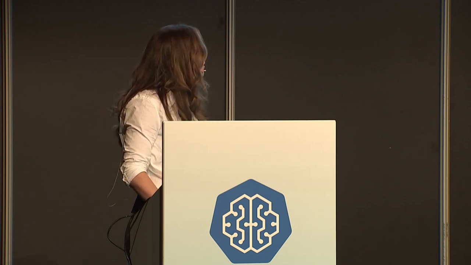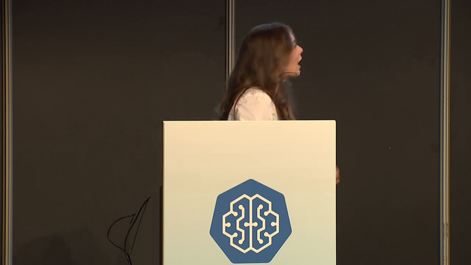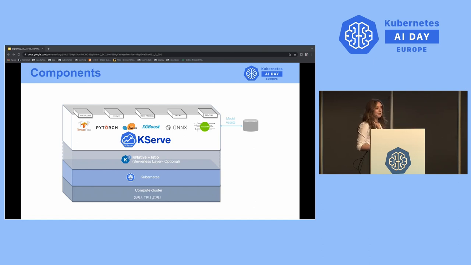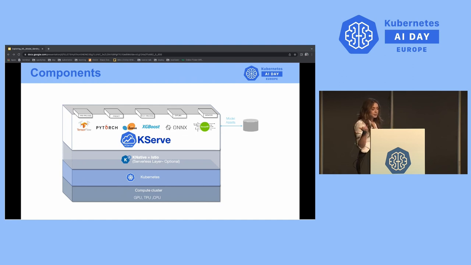Let's look at the main components KServe is built upon. On the lower layer you have your compute cluster — GPU, CPU — then Kubernetes on top. Then there's an optional layer of Knative and Istio. Knative is an open source community project that adds components for deploying, running, and managing serverless applications in Kubernetes. It enables features like revision control, traffic management, and rate limiting. Istio is an open source project focused on security, connection, and monitoring of microservices. At the top, we have KServe, integrated with many common machine learning frameworks.